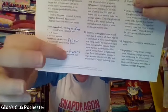Okay. So did you have 3 or 4 colors? I ended up having 6 because I had a dark blue and a light blue. I was only going to use 5, but I went ahead and did 6. 1, 2, 3, 4, 5, 6.